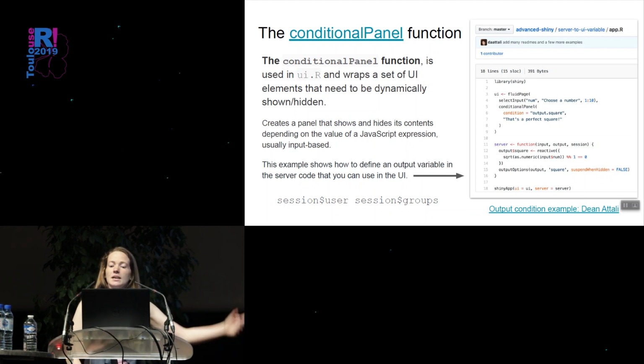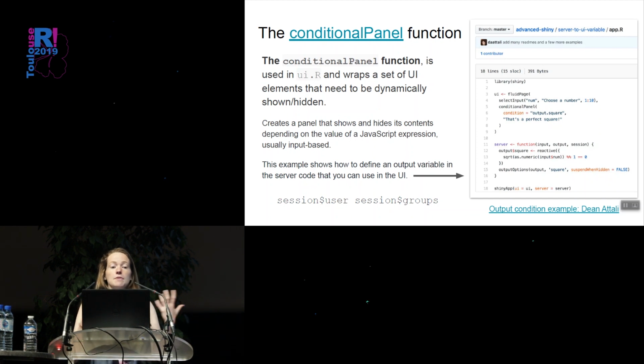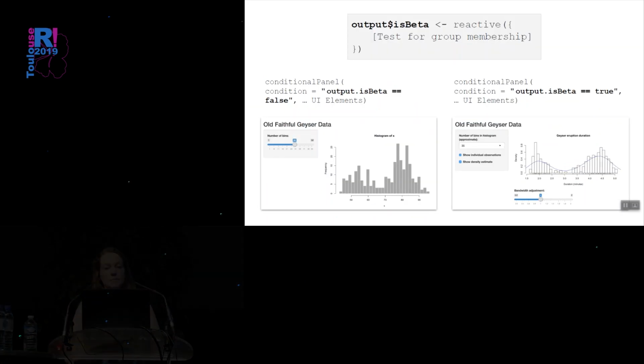So I found this output condition example from Di Natale that I found was really simple and really easy to follow. So I used that pattern to build some conditional panels based on session user and session groups. And essentially, what the conditional panel function does is you use it inside your UI to wrap a set of UI elements, and then they're dynamically shown or hidden based on that reactive output variable.